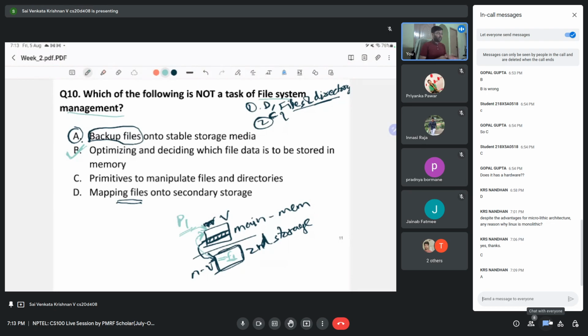So it optimizes when this file has to be loaded from the secondary storage into the main memory, such that the process can load and manipulate the contents. So deciding which data has to be brought into the main memory has to do with the memory management system and not the file system.